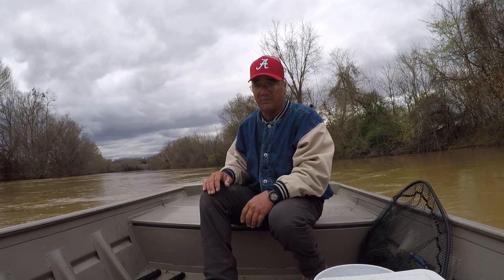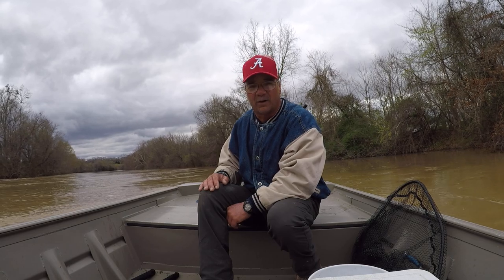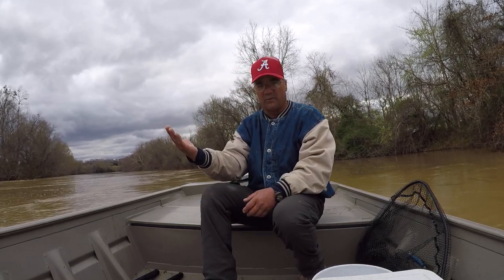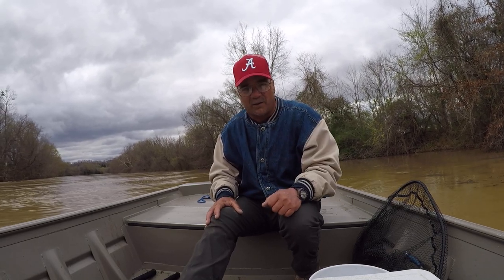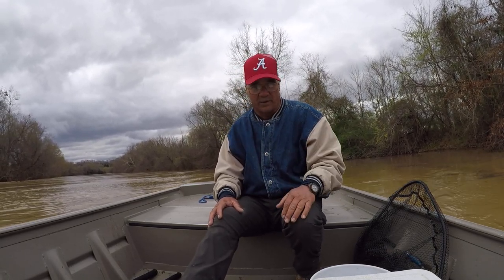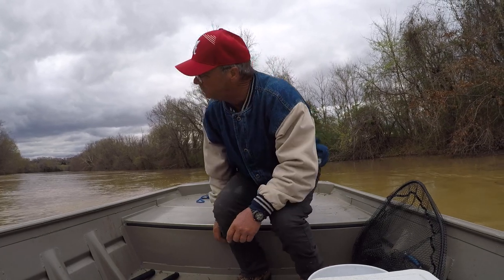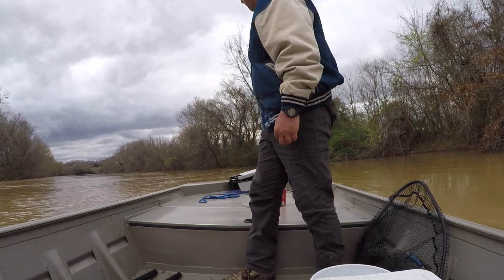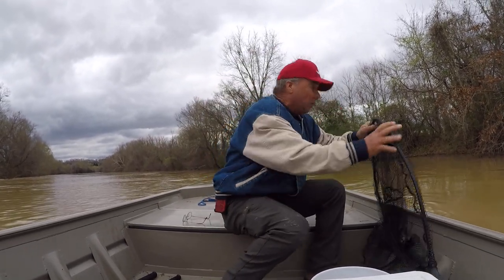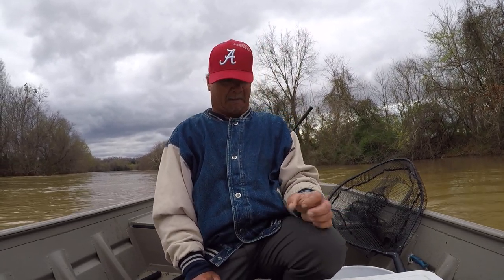To find catfish. This area right here would be great for flatheads here in a little bit, and I'm gonna come back with some big old bluegill, big as my hand, and we'll see what we can do. But I want to say thank y'all very much. God bless each and every one of y'all. Thank you for everything you've done. I want to say this: one should never give up on anything — it's not the American way. And you remember — go fish it when you can.